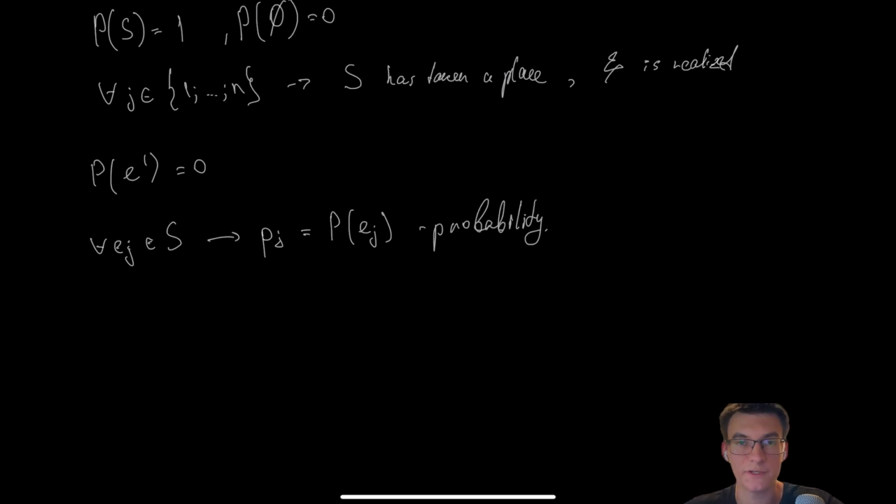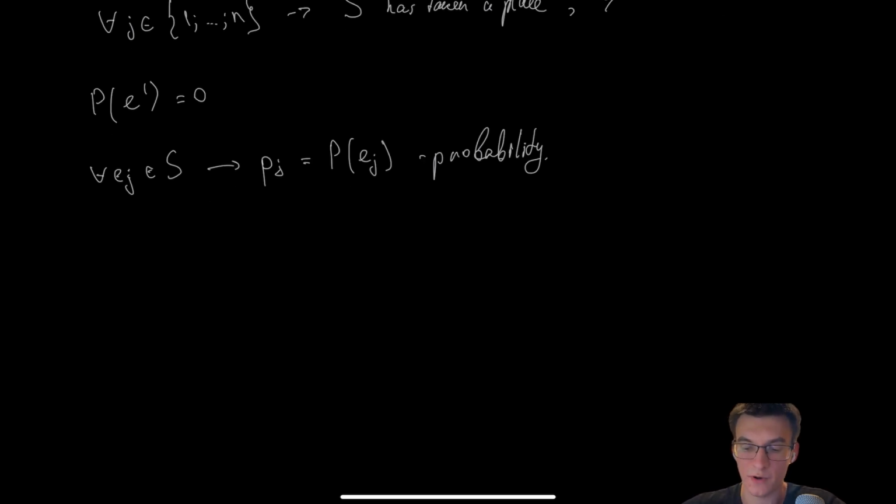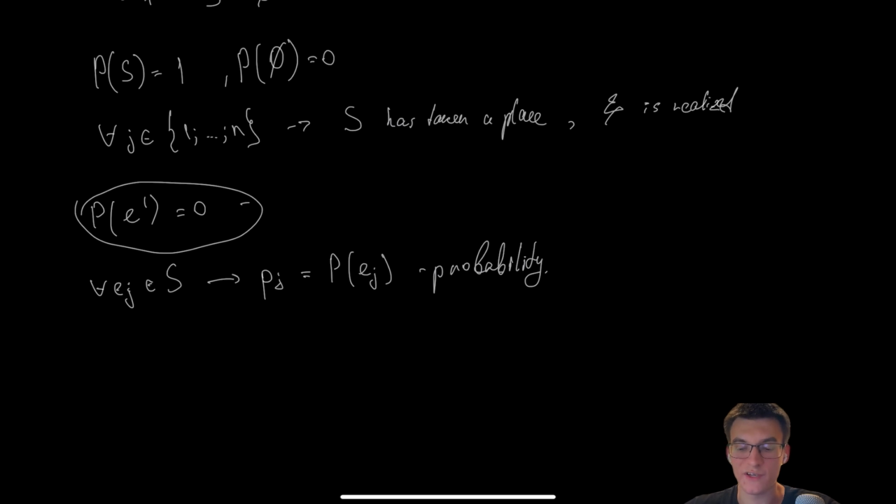Now let's talk about the empty set and zero probability, because it is a very interesting topic. Suppose we have the probability of an event equal to 0. What is particularly interesting here is that even if the probability of this event equals 0, it doesn't mean the event itself is the empty set. We can definitely say that if our event is the empty set, then its probability equals 0, because this event is simply not possible in the context of our experiment. For example, if we're tossing a coin twice, we cannot say that it will come up heads 3 times, because this event is simply not possible in the context of our sample space.